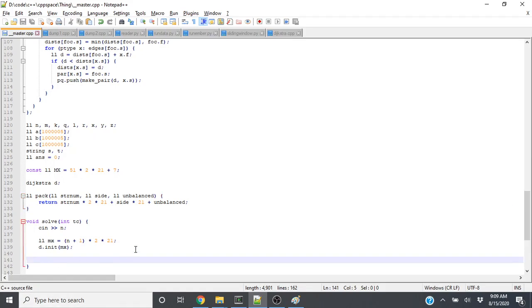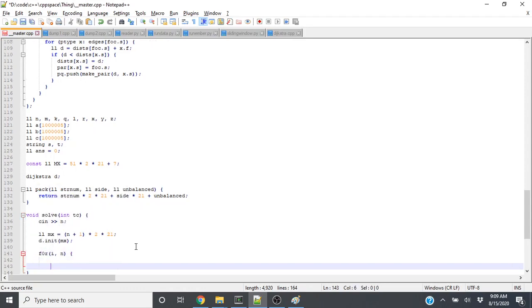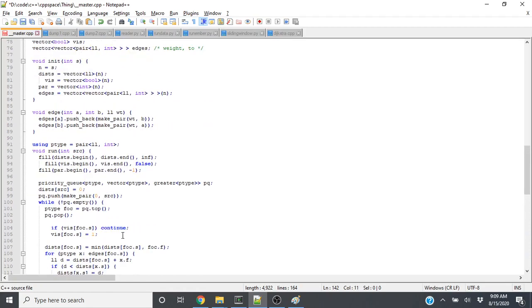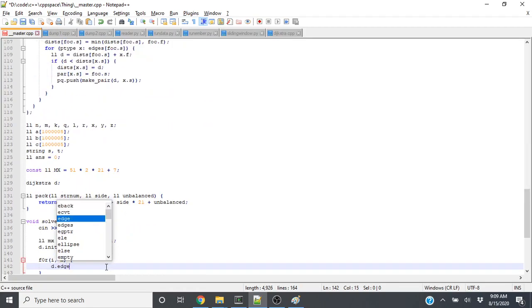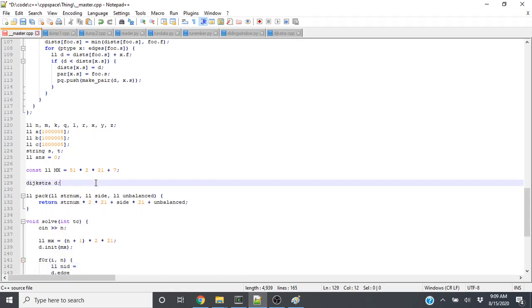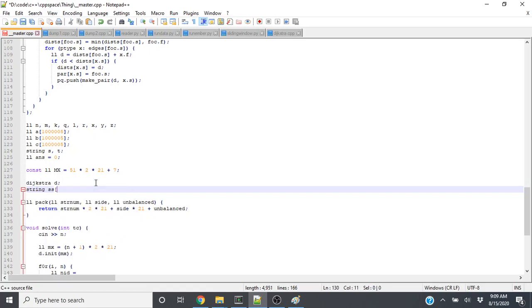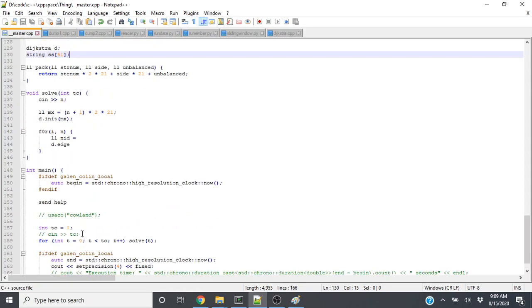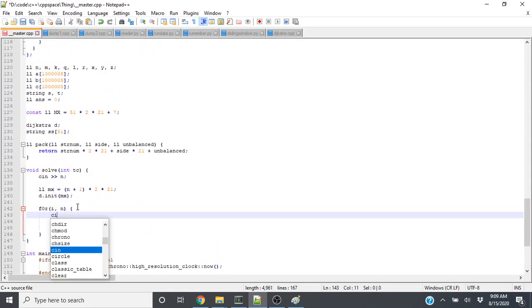So now for d dot edge. Oh wait. First of all, string ss50. Then cn, ssi, and ci.